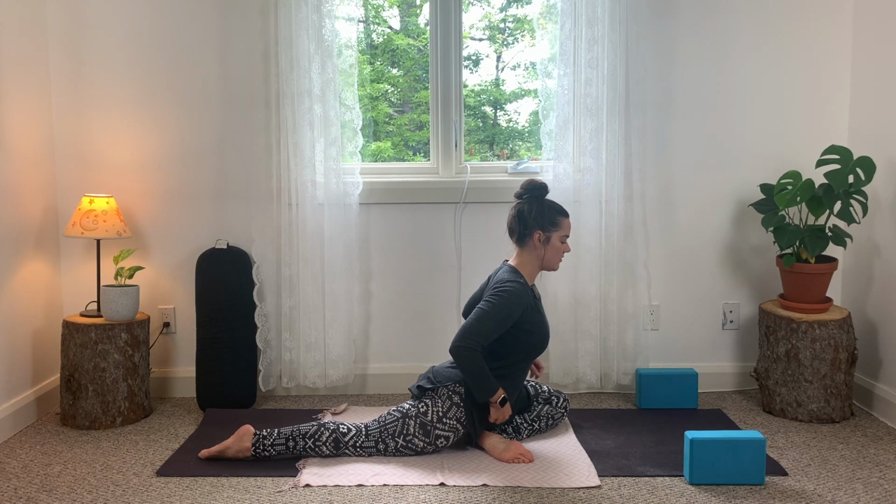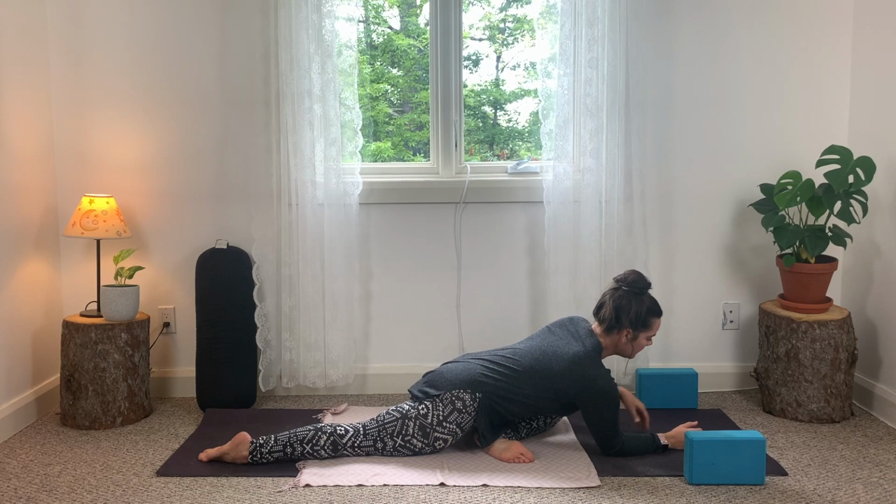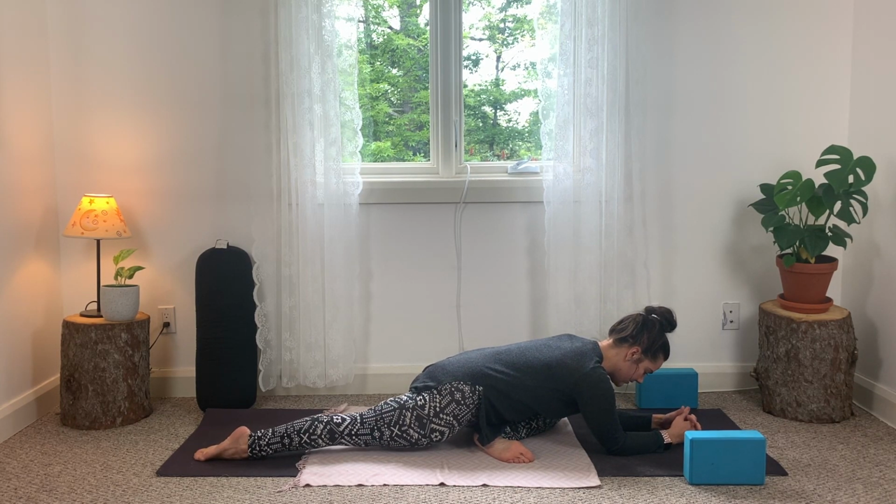Support your body as you need here. Blocks, bolsters, cushions, all of the above. Because this is your practice and this is your time.